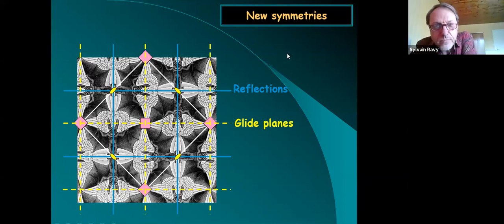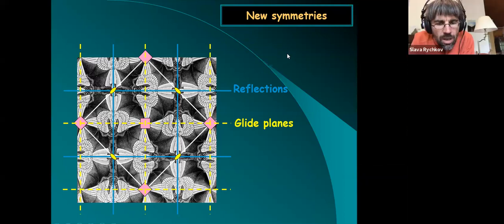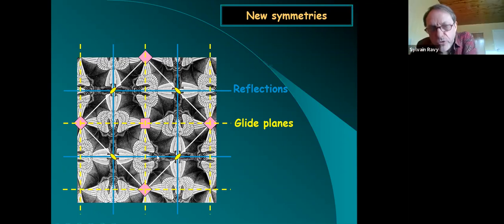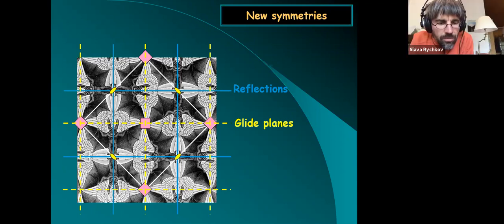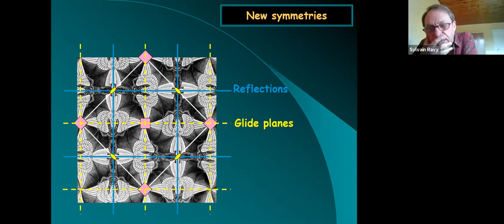And is there some convention that you glide somewhere in the direction along the plane, like you showed us, or are you supposed to glide in the direction orthogonal to the plane? No, you glide in the same direction as the plane. Yeah, there is a convention. Of course, you could glide any way, but the convention is to glide that way. And you have another type of symmetry.